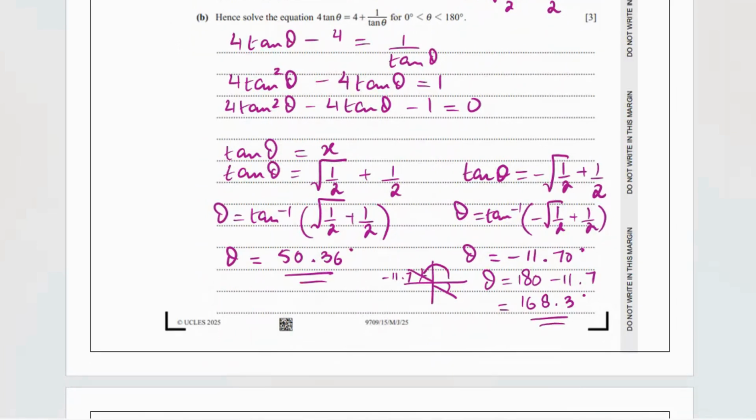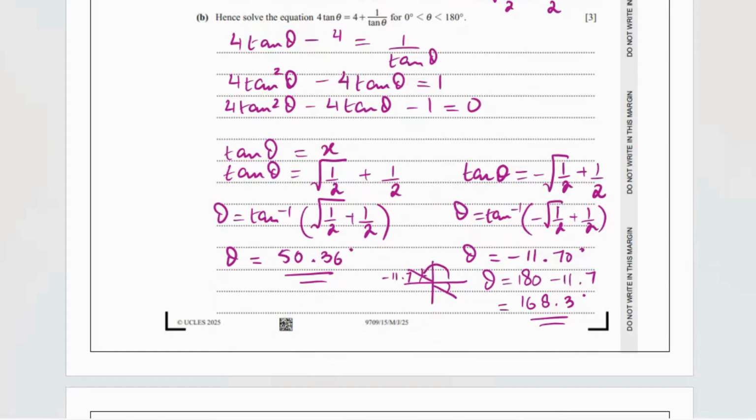If your angle is negative for the given trig ratio, like for example, in this case, it's tan, you need to know where tan is positive and negative. Tan is positive in the first and the third quadrant, and it's negative in the second and the fourth quadrant. Since our angle is restricted between 0 and 180, we focus on the second quadrant. Angle is always measured from the positive x-axis in anti-clockwise direction towards the line where the reference angle is. So we do 180 minus 11.7, that gives us 168.3. So that is the other angle.